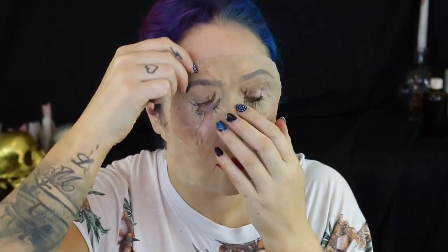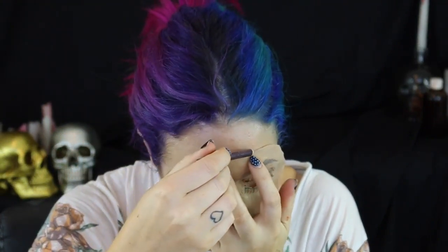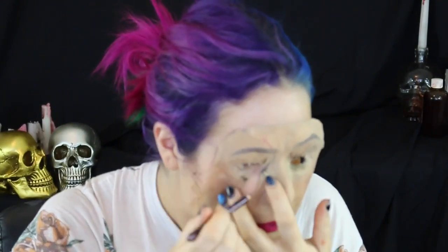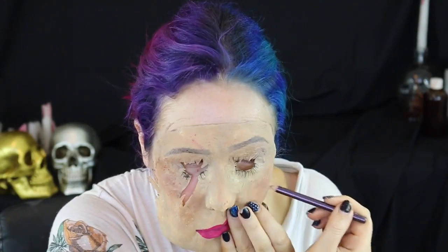Okay, so now what I'm doing is just placing it on my face and then tracing around the perimeter. Because there's quite a few gouges in this mask, I want to make sure that the perimeter is as accurate as I can make it.